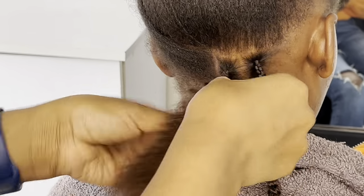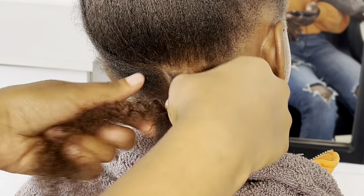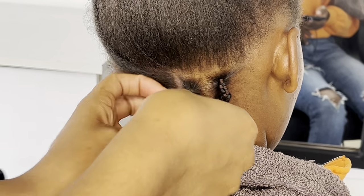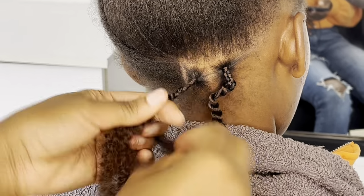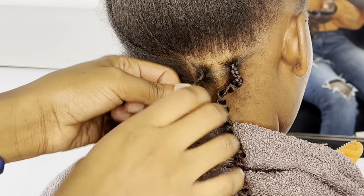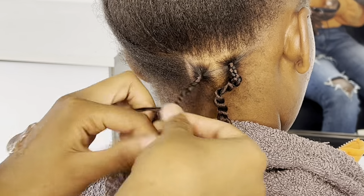Yes, you can do this in any particular style or any method that you are familiar with, or if you're not familiar with a method of attaching, just use the same method that is being used in this video.